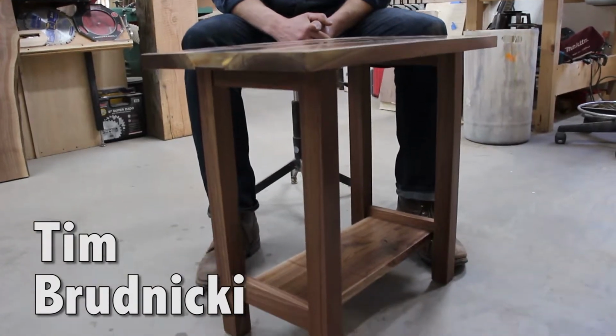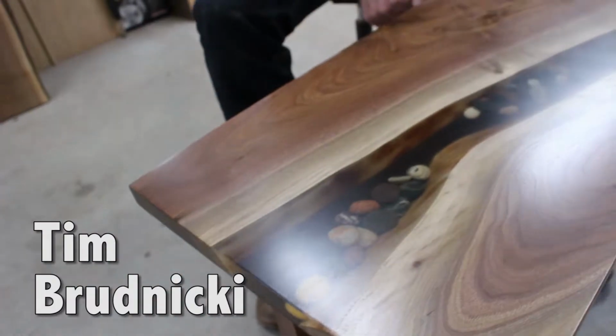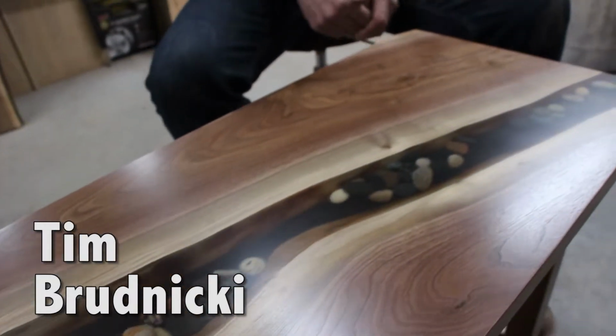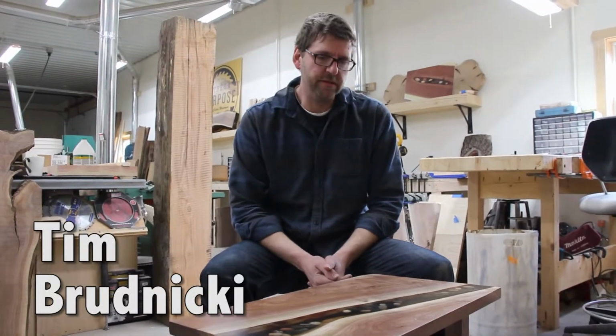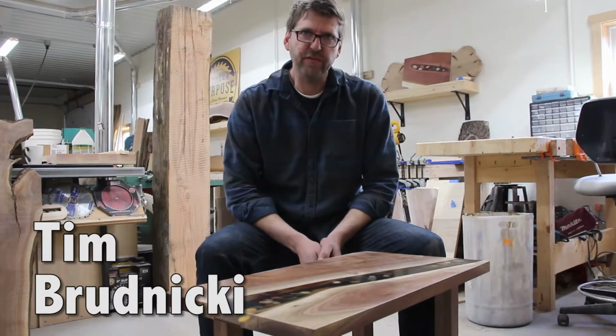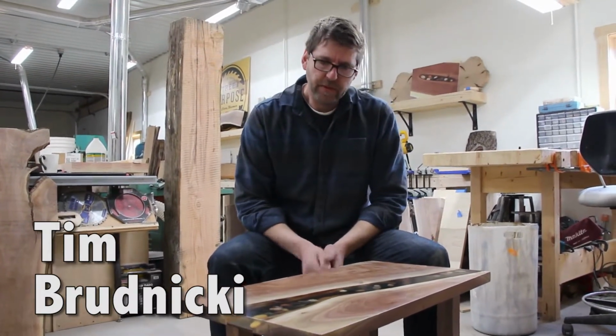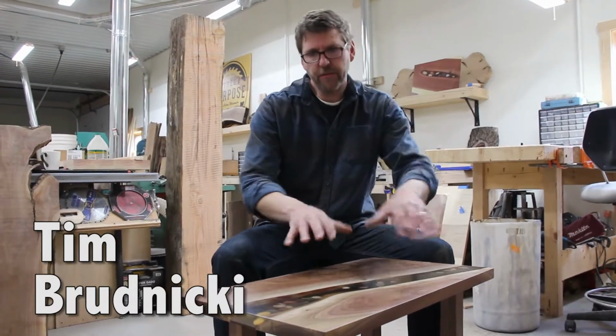I spent a lot of time around the river here, as well as way up north, and I think some of the most beautiful scenes in nature occur where there's water and trees, and so really this is just an obvious sort of interpretation of that. I get the stones from Lake Superior, and the walnut is here. This particular piece of walnut came from a tree on Farwell Street.